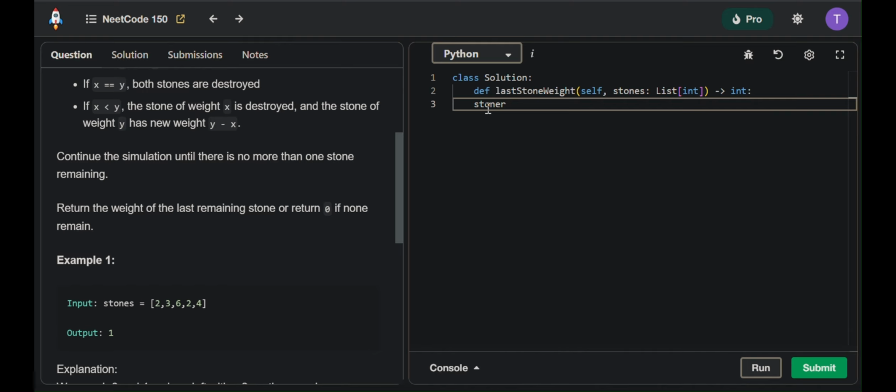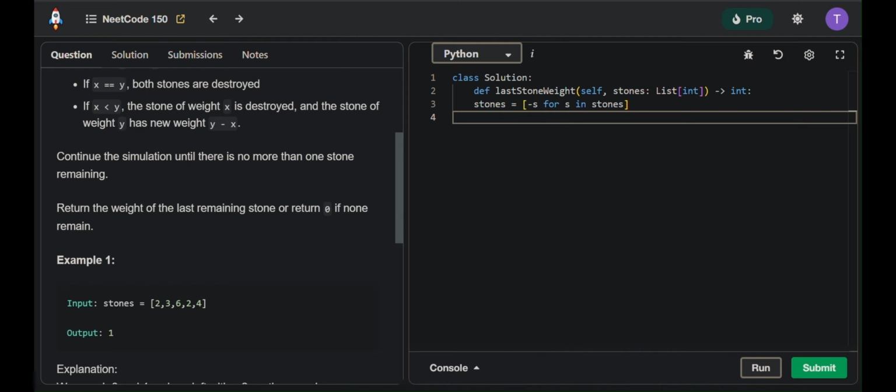We can do this by saying stones is equal to the negative of stone for every stone in stones. It's going to take every value and re-render its negative version.